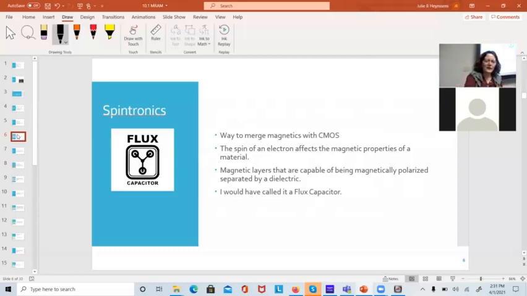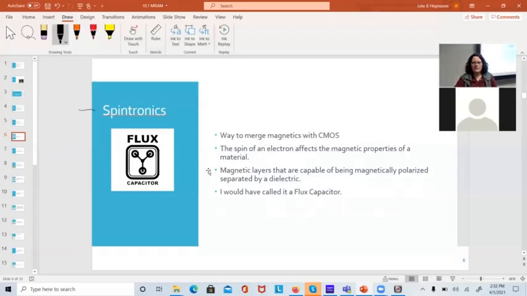But the spintronics, and if you listen to Dr. Cambo's lecture from 380, he talked about that as a technology for the future for mainstream computing, but right now it's a technology of now for these MRAM devices. And we want to actually be able to merge the magnetic processing with CMOS. And we'll talk about how they do that later. But basically, I have to get my CMOS devices integrated into the same chip with my magnetic devices, and it's different processing technology. So they basically just have to process it twice.